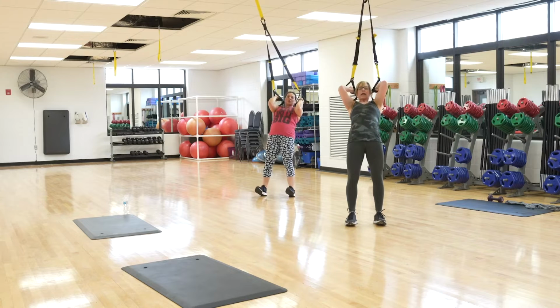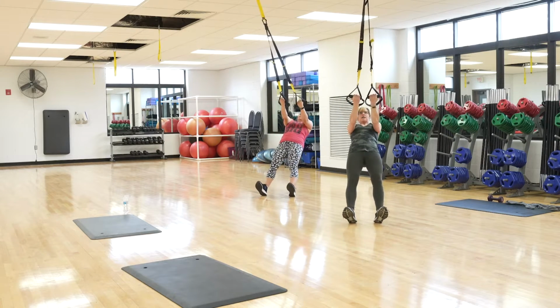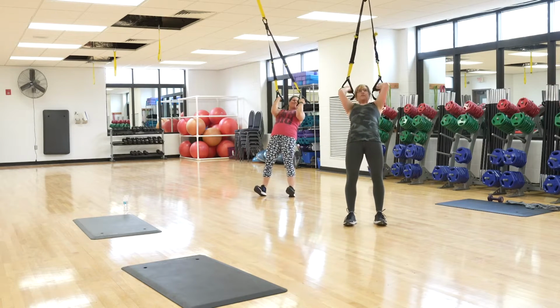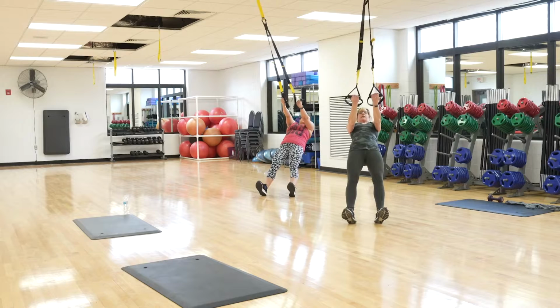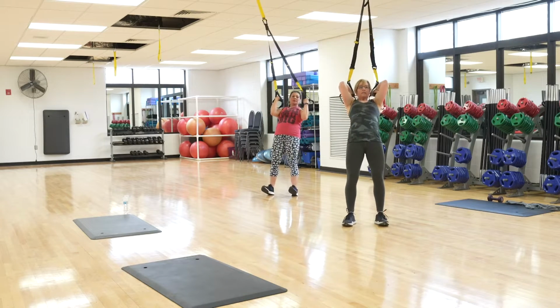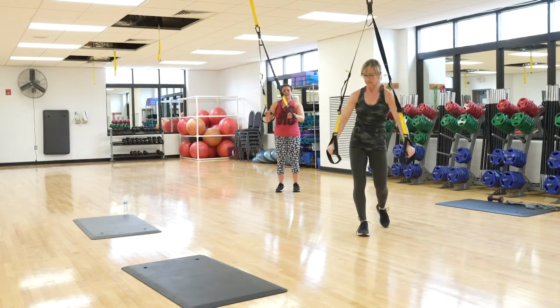I don't think I told you guys, this is probably like a 20 to 30 minute workout, depending on if you're going 30-second rounds or 15-second rounds. It'll be about probably 20 minutes today. So if you want to carve that into your workout, back to your triceps.